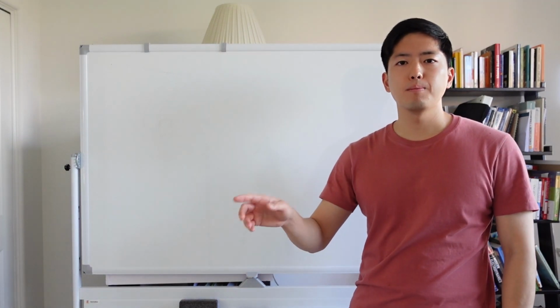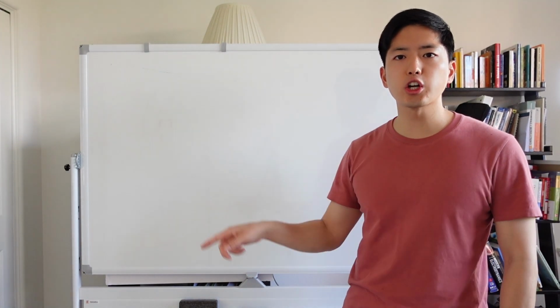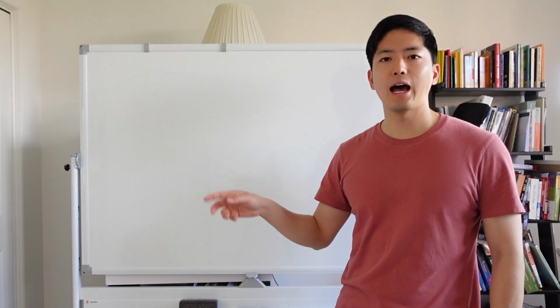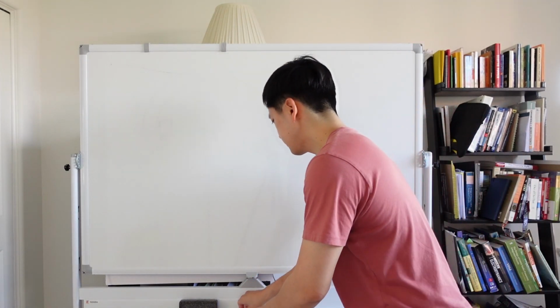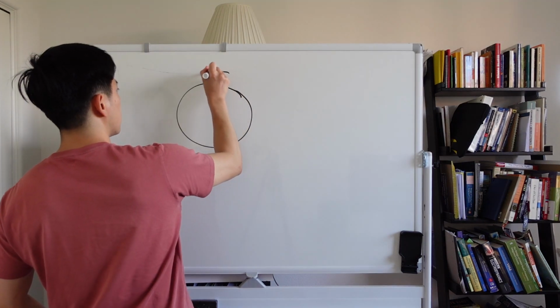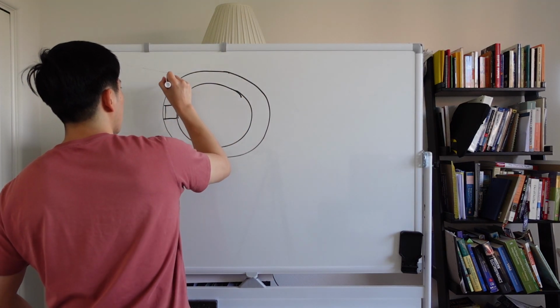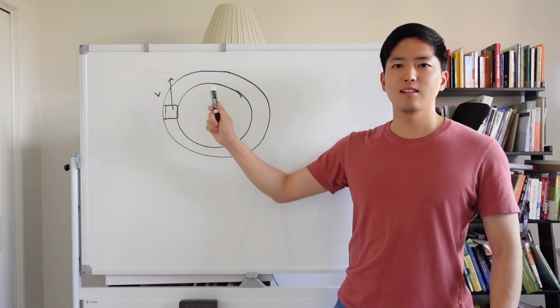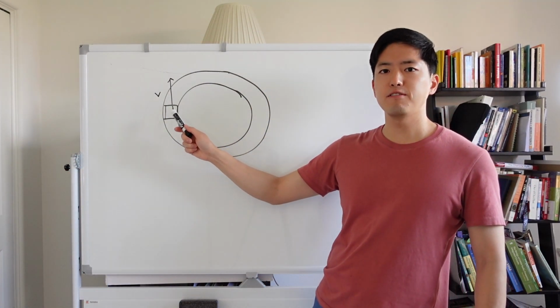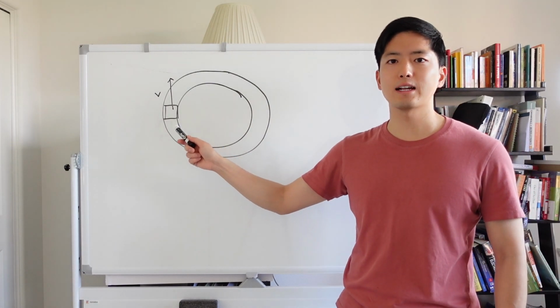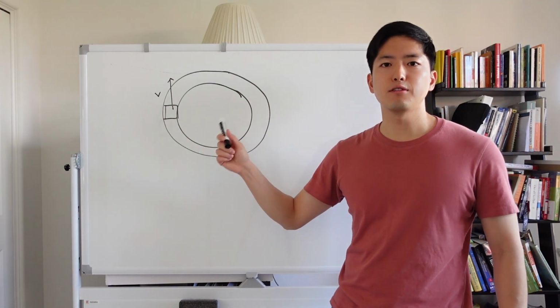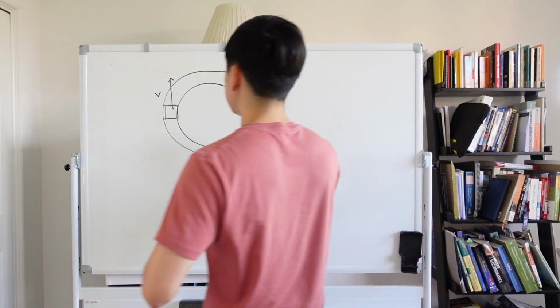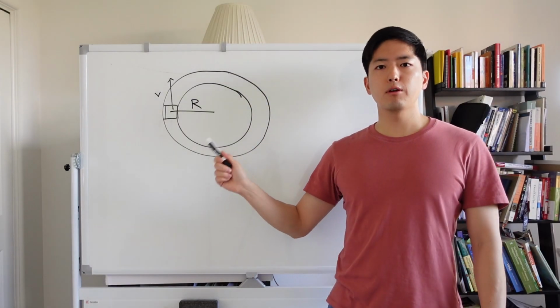I have a car that is traveling on a circular shaped track at a speed of v. That's the track, that's the car, and it's going at a speed of v. And this is a top view of the track. Now let's say that the track has a radius of r, which we will need later. So here's the top view of the track.